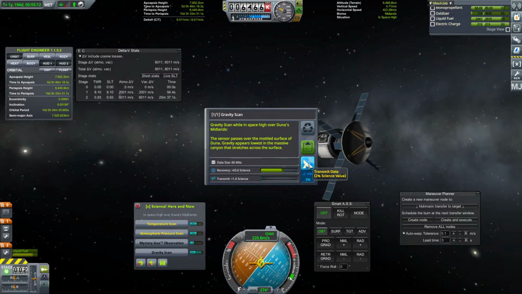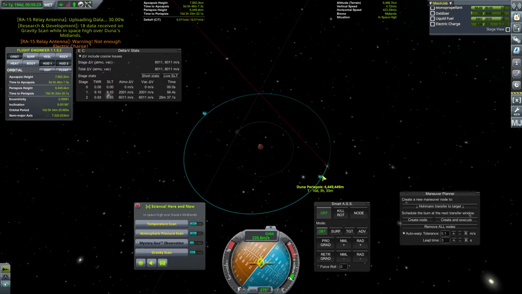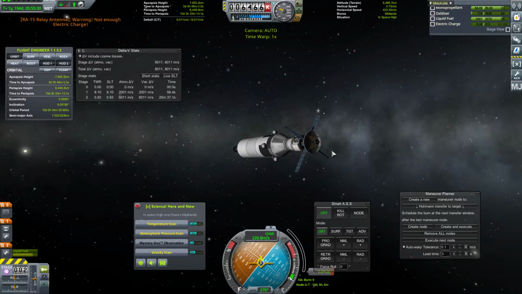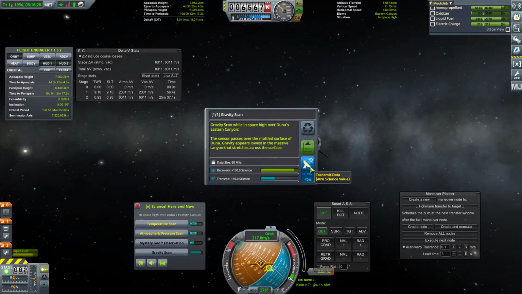Let's see, we could transmit this. I'm going to go ahead and allow you to stop my time warp. I'm going to start that transmission. That'll take a while. And in the meantime, I'm going to go ahead and put in a maneuver node here. And then just warp on forward until we find something new. That's the lowlands. That's the midlands. We're good there. Eastern Canyon. We don't have that. Transmit.